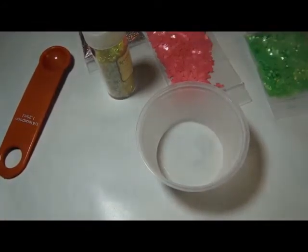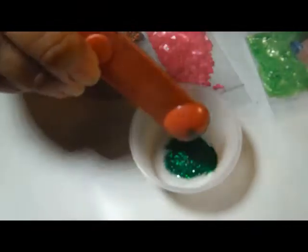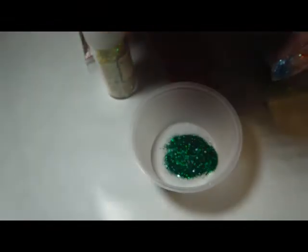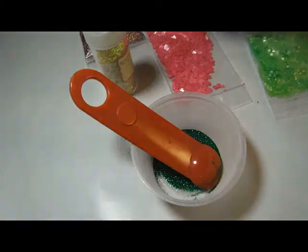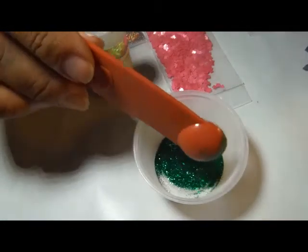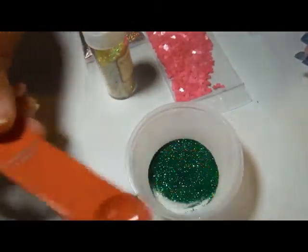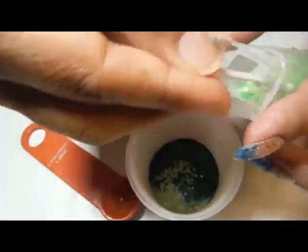So there is a lot of dark green. So I've got my green holographic 008 from Pink Lady Nails, and we'll do half a teaspoon of that. And then I've got celery 062, and we don't need much of that, so I'll get my little scoop and do two.